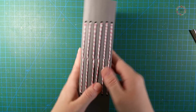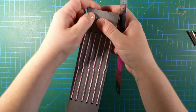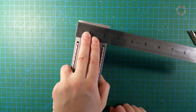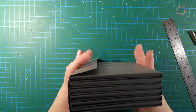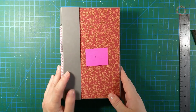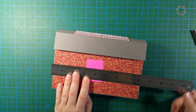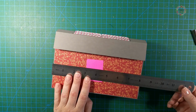This is our result so far. And what we do next, let's see. Let's measure the central section of our spine, and envelopes are already connected to it. So the spine now measures 2¼ inches. And we can continue to construct the cover for our gift set. So if the whole envelope is 5 by 8 inches, the cover will be, let's say 5¼ by 8, and, well, I don't want it to be 8½ because it's too high.